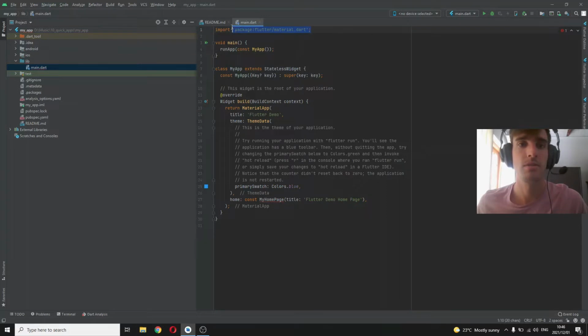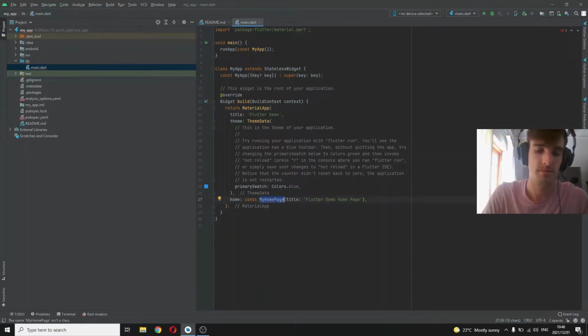Okay, now one thing I forgot to tell you, it's important to import this material, Flutter material.dart package, because this has the basics like material, app widget, theme data. I think even a stateless widget is contained in there. So most times you'll need to import that. So here I'm going to call this home screen, and in these brackets I can send through any information I want, like a string or an integer, and I can use that in my home screen. So I'll show you how to do that. All I'm going to send through is my app.